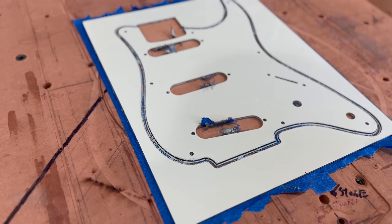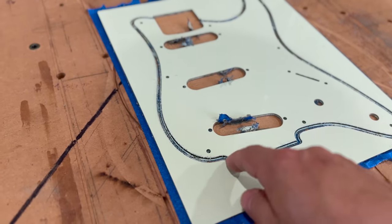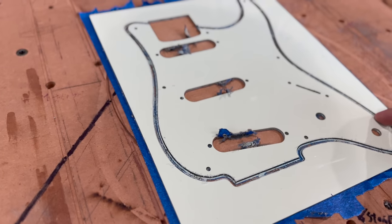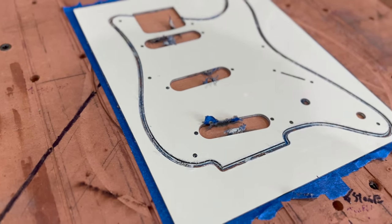I always wanted to do a bevel. I always thought, I'm going to get a chamfer end mill. But you don't have to. I saw Chris from Highland Guitars use just a V-bit. So you do the contour path with a V-bit, and it automatically makes the bevel.